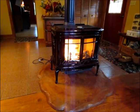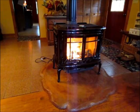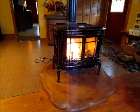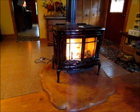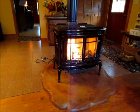Our first fire, it's a break-in fire, so we start small, heat the stove up gradually, let the paint get set good, and then we'll be set tomorrow to have a regular fire.